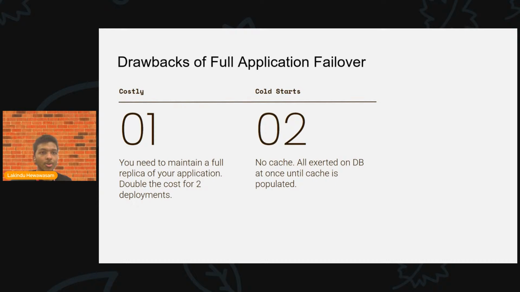In most cases, you really don't need a full application level failover, but if you are working with a really sensitive use case where 24/7 availability is key and you can only have around 5 to 10 minutes of downtime per month, this is a good option for you. But one other drawback is you don't have readily available caches or data on your Redis instances if you have them running. So it will take a while for your caches to get populated again. By doing so, this might exert a lot of throughput on your database immediately.